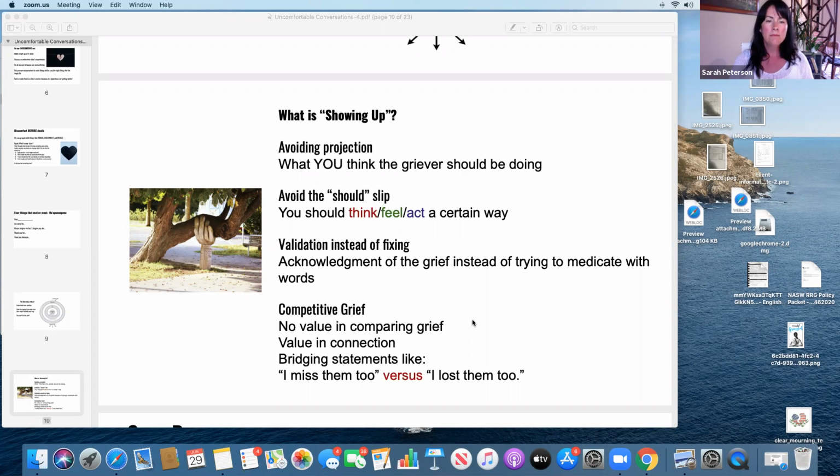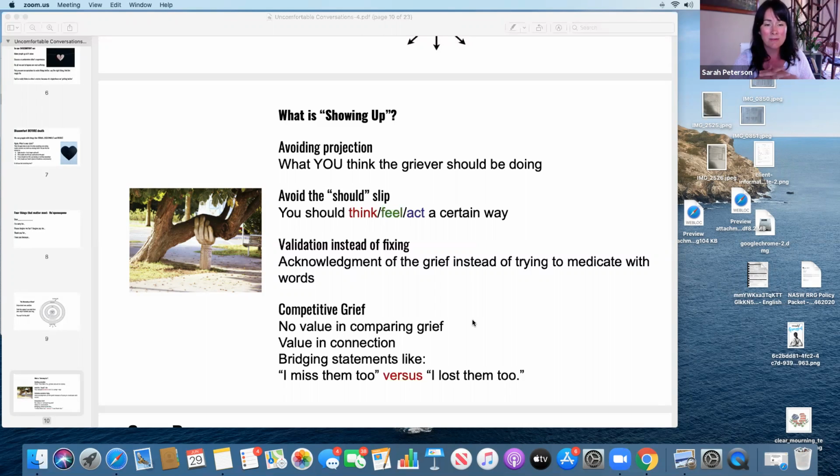And then the competitive grief. I've found that it's shifted over the years. It's been 3.5 years since I lost my daughter. For a very long time, it was, oh, well, my grief is nothing compared to your grief, nothing at all. I can't even. And fair enough, I would have rather lost somebody else besides my daughter, of course, but that's just not helpful, because there's no real value in setting up this system of whose grief is worse, because the bottom line is that your grief is the worst because it's yours.